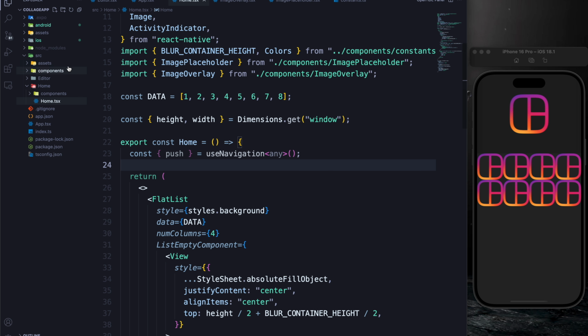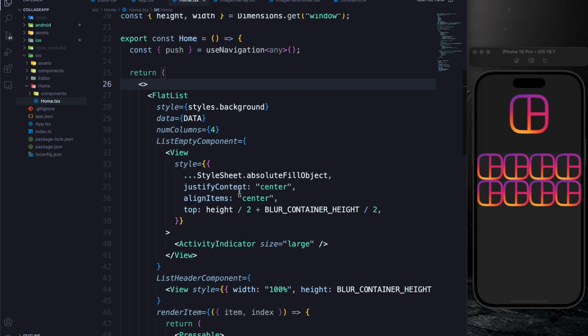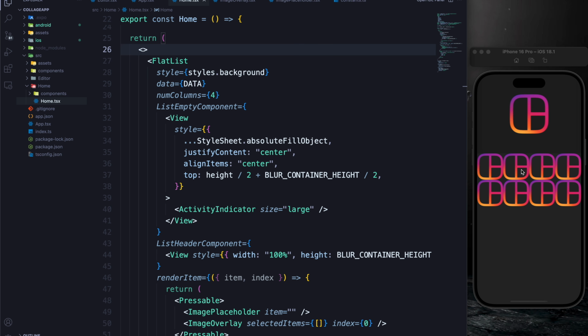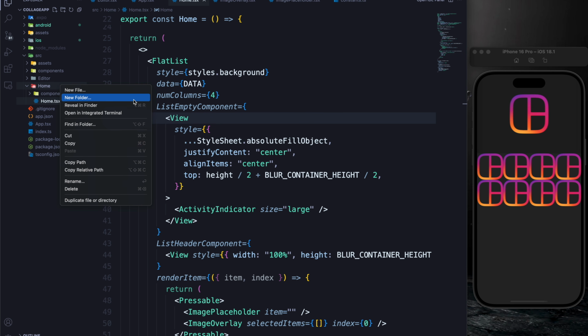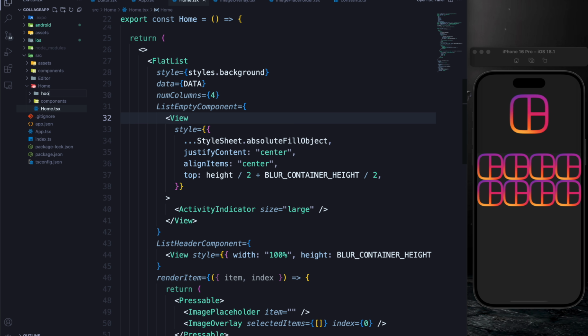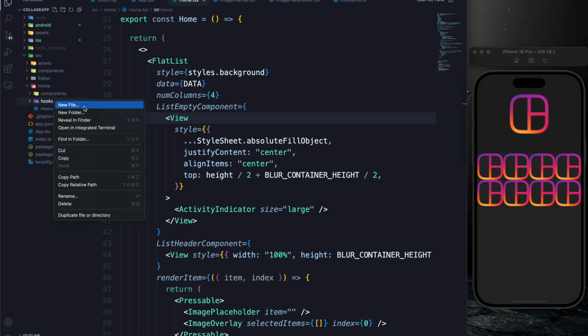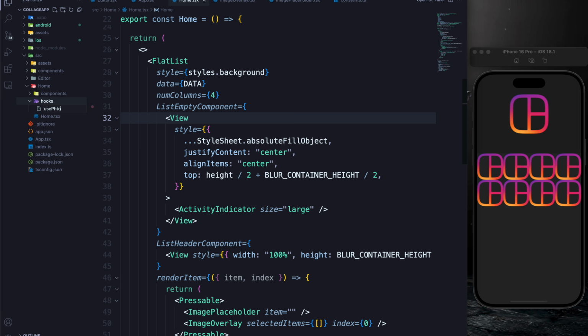If you remember earlier, I discussed scope and where you actually put components in the folder structure. The same thing applies to hooks and not just components. So I need a hook that manages the state for this screen, like whether an image is clicked and what the images are and things like that, but it's only needed in home. So I'm going to create a new folder under home called hooks. And in here, I'm going to create a new hook called usePhotos.